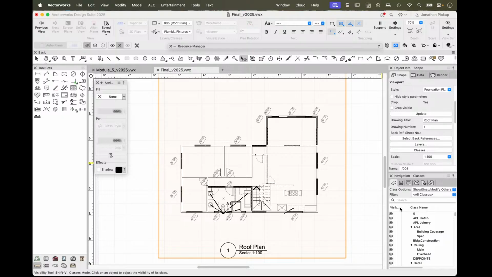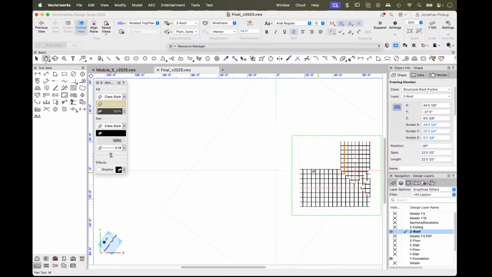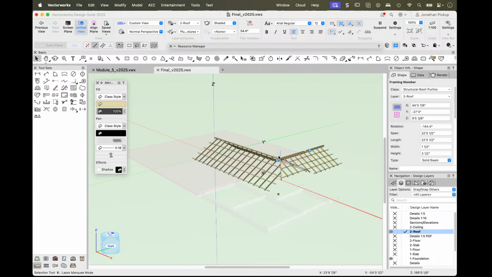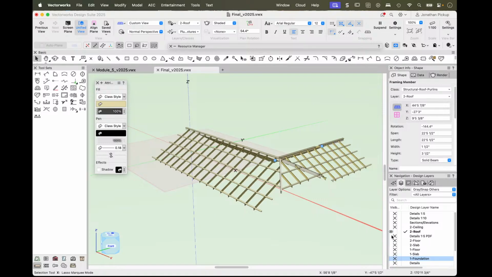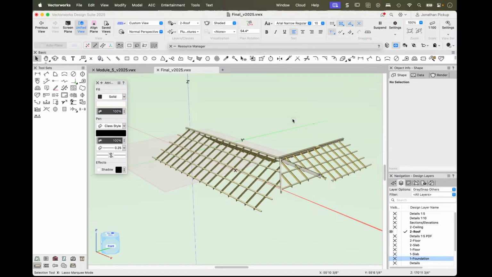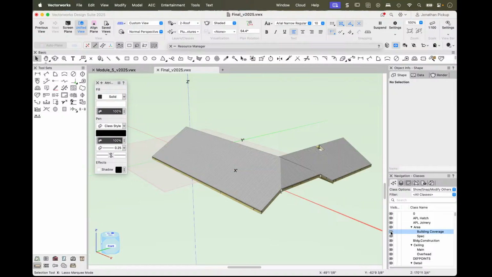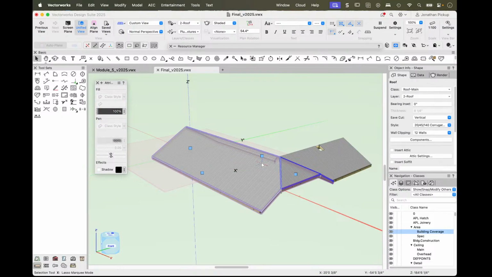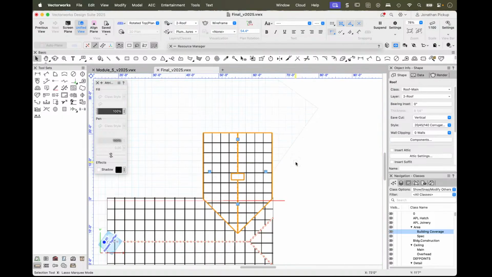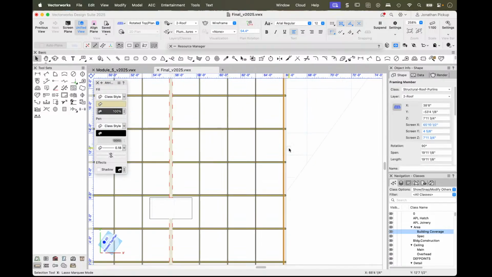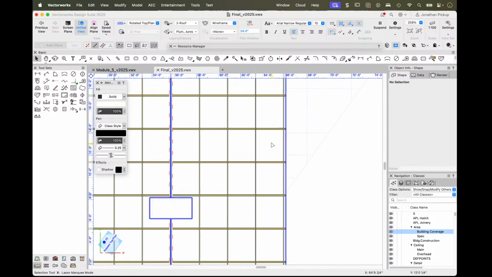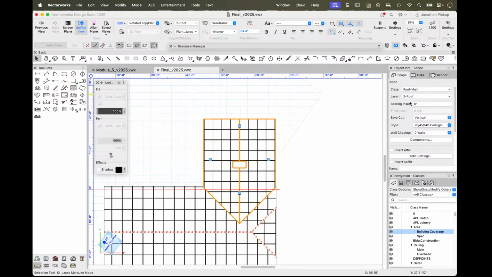So back to my layers. Where's my roof? No, I do have, I thought I had a roof. So I don't want to see foundation. I got a roof. Let's turn all my classes on. A quick way to turn on all of your classes is to use your Option or Alt and then click on the column, and there's everything. That's on the class roof main. That's fine. Roof main, roof main. Okay, everything's there. That's my framing member, and that's my roof main. So that's roof to roof.